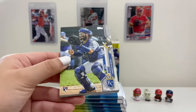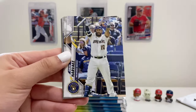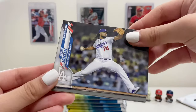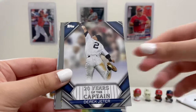Here is the first pack. I can already see by the first card that this might be a different correlation, which is good because I don't have any cards. That is a weird statement. I do have cards, but what I'm supposed to be saying is I don't have any of these cards yet. I spoke too soon because we're back to the cards I already own. It doesn't matter. We're getting new stuff.